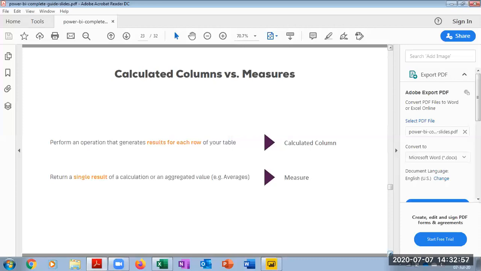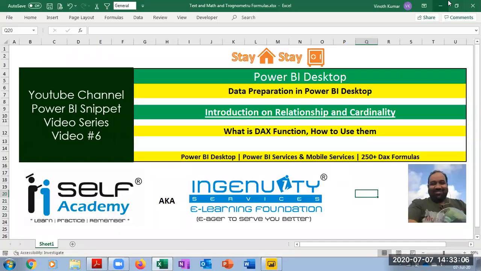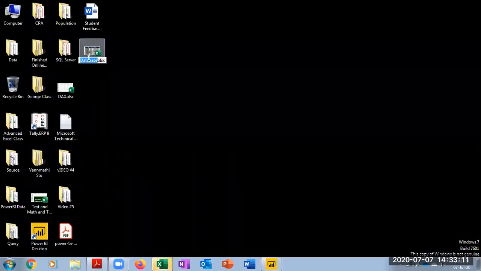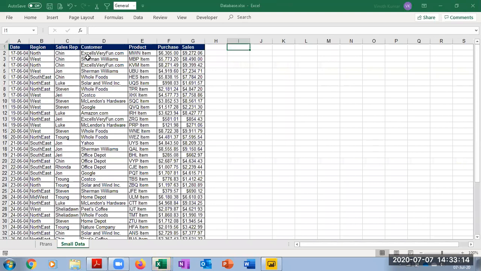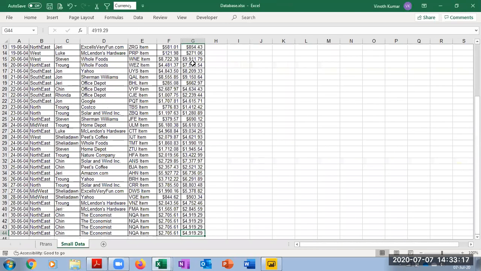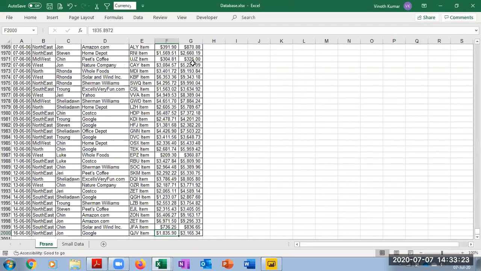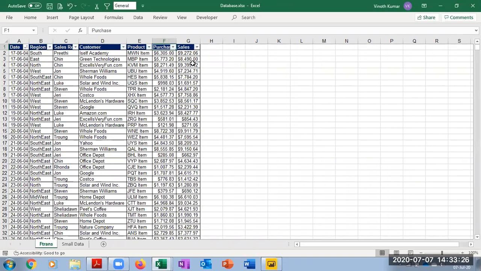So let's jump back to our list and see this theoretical logic in a practical pattern. The first logic that I'm going to do right now is I'm going to use this data. This is a small Excel data file that I have, which transforms around 2000 line items. You can see I have a different set of people out there, and then the region, different people who sell the product, different customers who buy it, the product name is given, and the valuation at which I buy the product, and you can see the sale value also.